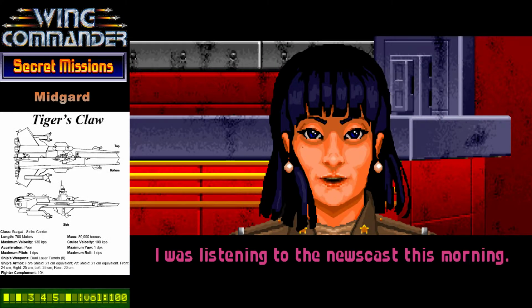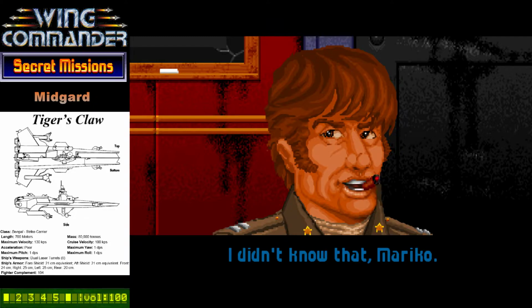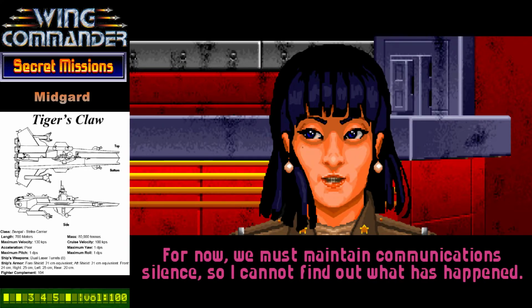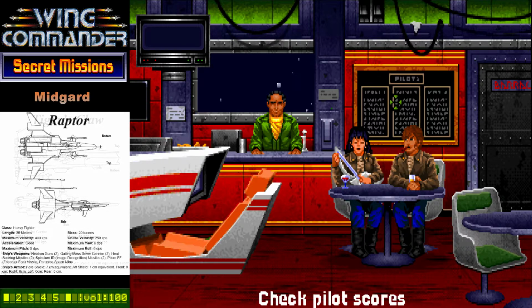Konnichiwa, Blue-san. I was listening to the newscast this morning. It appears there was a Kilrathi attack on Epsilon Station. My fiancé is stationed there. He is an officer in the medical corps. Well, I didn't know that, Mariko. I rarely speak of him. It is better to concentrate on our work here. For now, we must maintain communication silence, so I cannot find out what has happened. But soon we will return to Terran space and I will know. Soon, you say? That's assuming you survive.